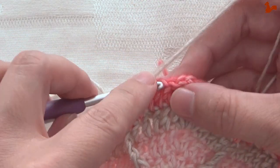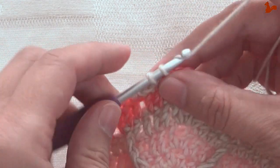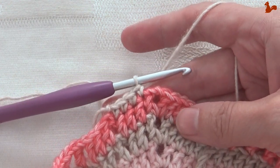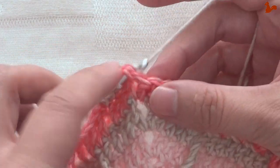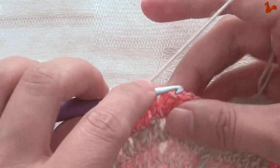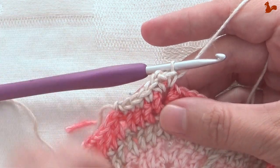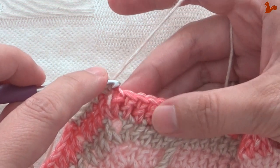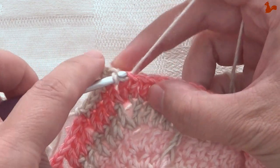So 1, 2, 3 stitches. Now we're going to start the repeat. In the corner space, 1 double crochet, chain 2, and 1 double crochet. Going to skip the first stitch, so that's in this stitch here. Going to skip that, then come to the second, and it's going to be the first of 6 doubles.